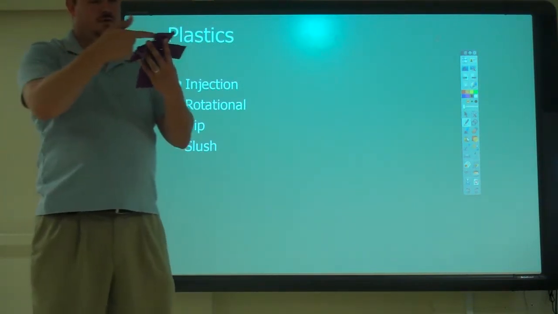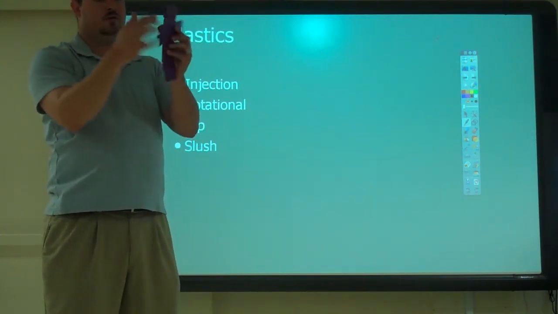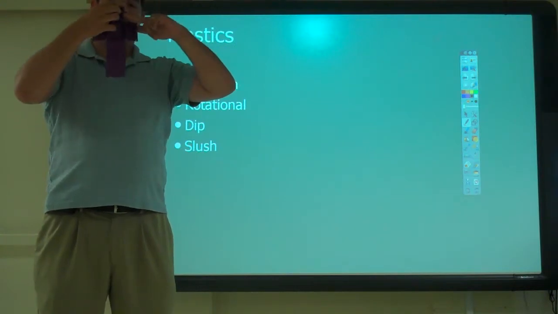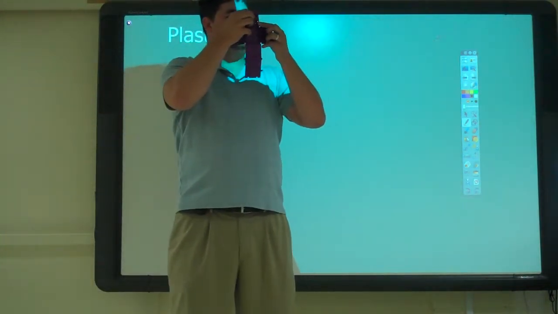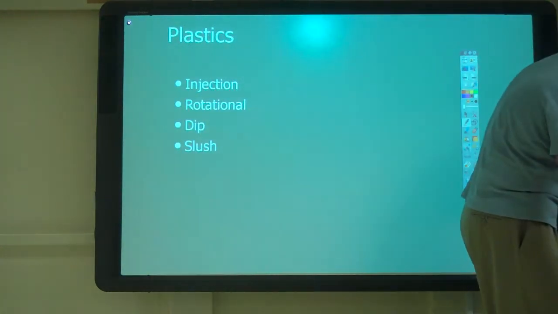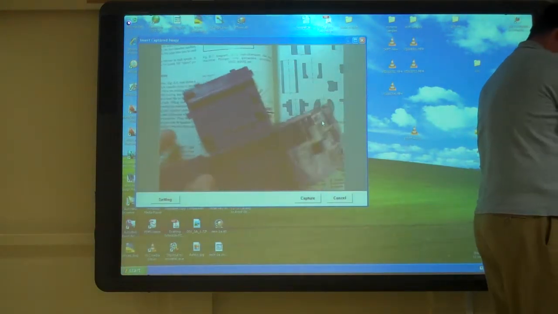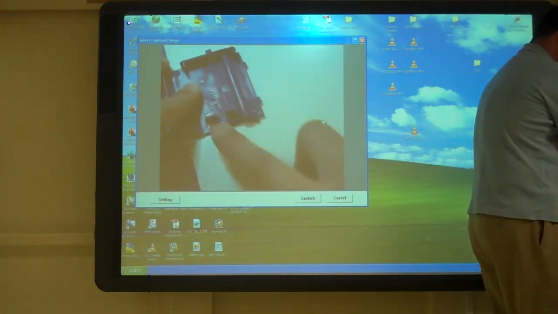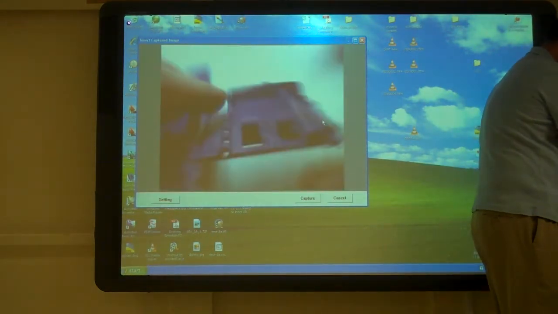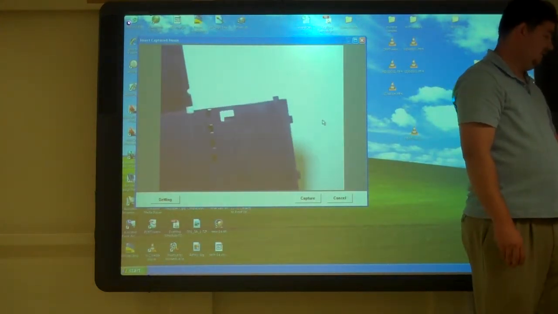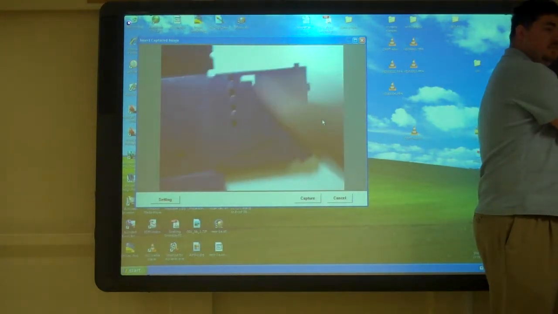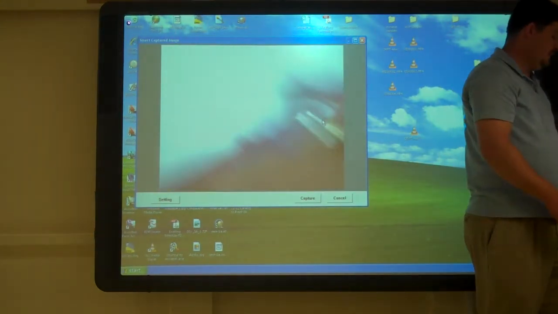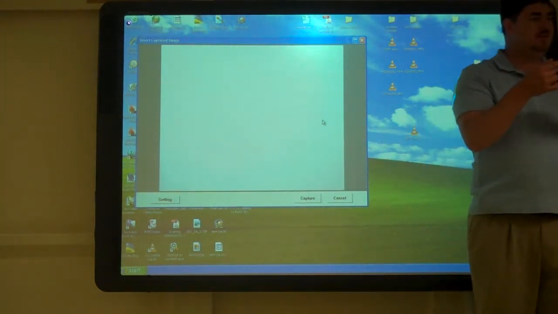It also has some things about side pulls or cam pulls. Like this one, they could pull out or they'd have to cam it somehow. This one, this hook though, they could do on a straight pull. They don't have to. This hook, cheap. This hook, expensive. Exactly the same hook. So, cheap hook, expensive hook. See what the difference is? See the difference now between the two hooks? One has a hole. So the die can just have a stick, a thing that sticks out through there and up to the bottom of the hook. This one has to be able to move out of there somehow. Same function, just a little change to the design makes the cost a lot different.